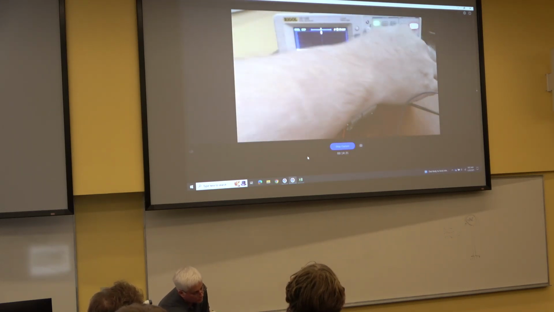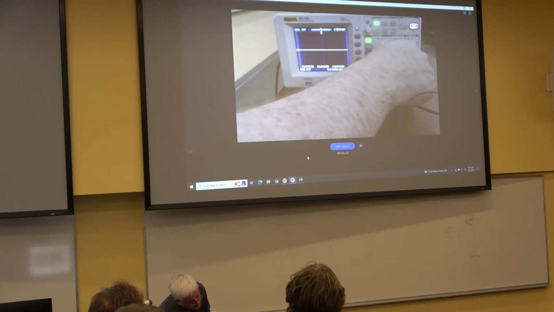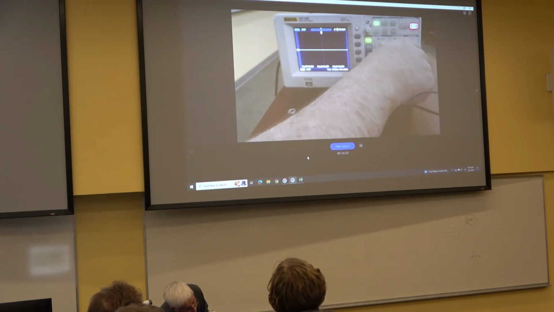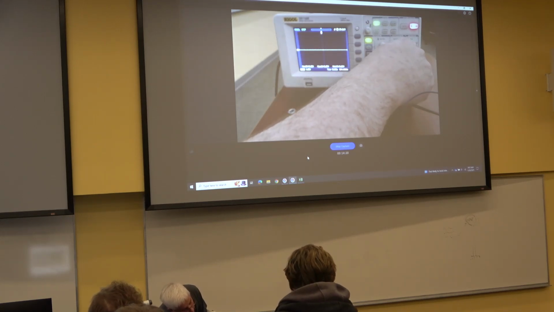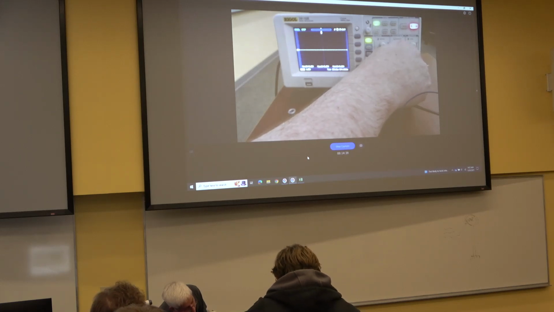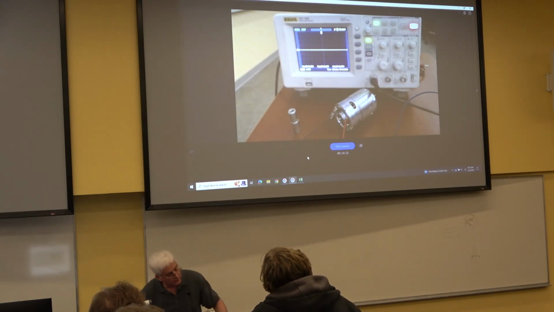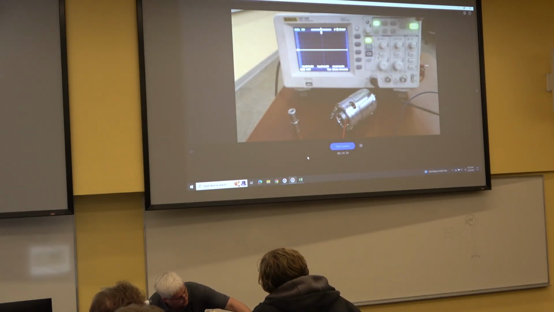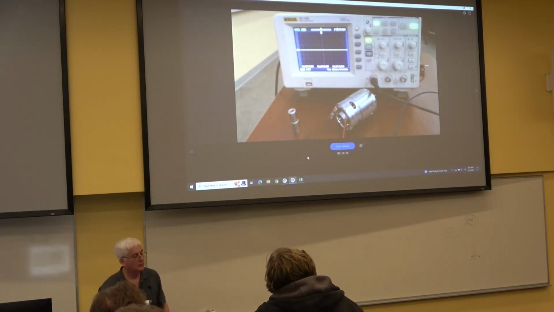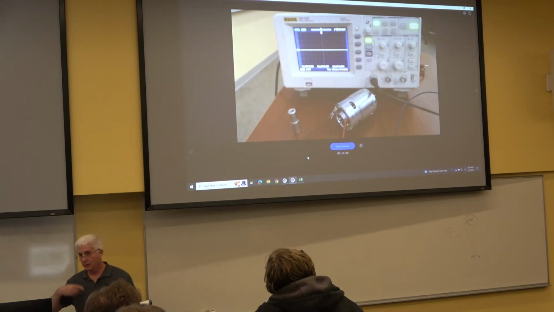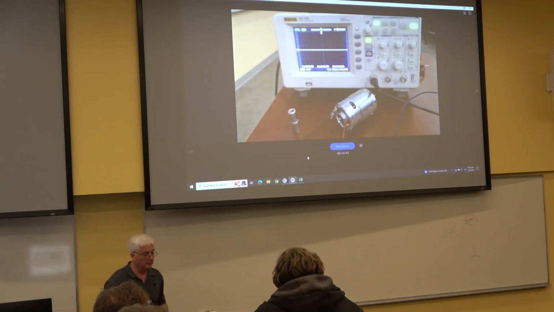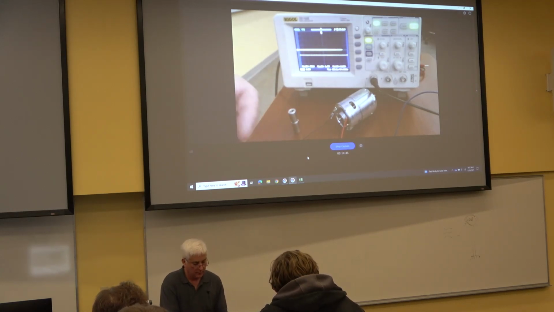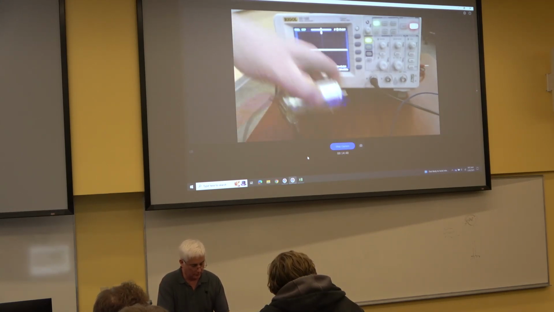And the time is way too short. I want to go to 10 seconds. Okay, so when I hit the run stop button, now she's gathering data, but it's just sitting there waiting for that trigger event. Okay, so let's trigger it.